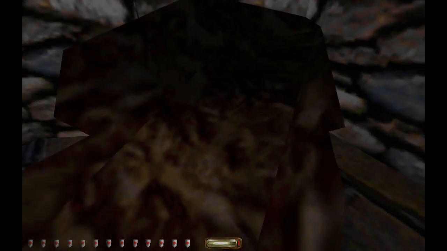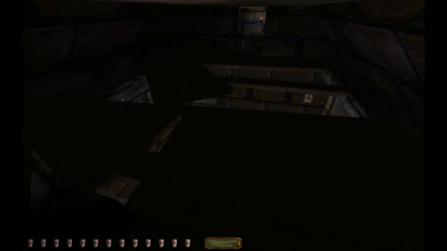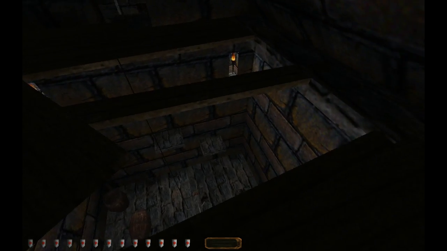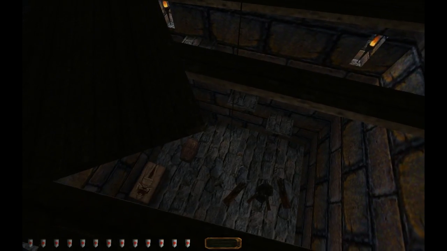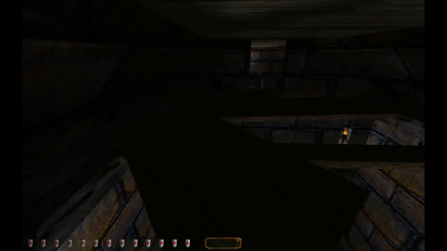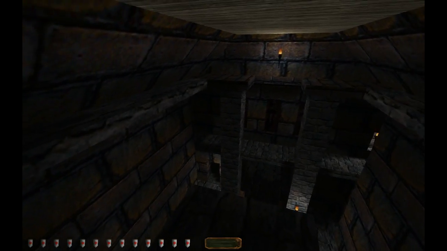Oof. Could have taken damage there. Nothing here. Make our way down. So yeah, you know how I mentioned, long way down, I mentioned earlier. That's why we need the water arrows, and that's why we need the holy water. Zombies. And there's a lot of them in this level. So, make our way around here.